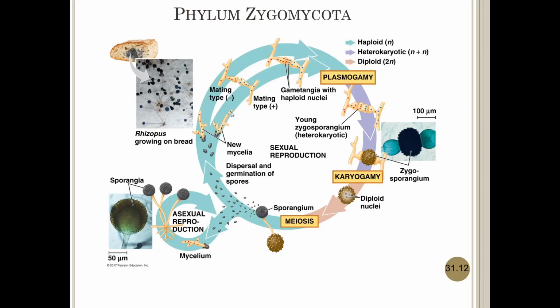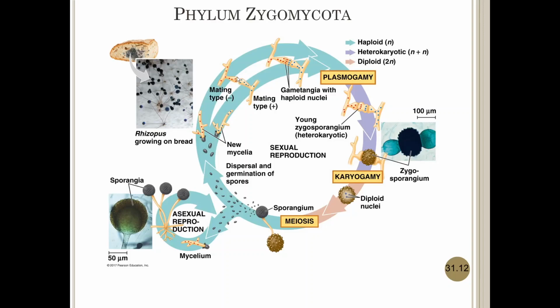This is also species A, but they're two different members of that species. They're going to happen to call this one mating type negative, this one will be mating type positive instead of male and female. So there's a hyphal strand, here's a hyphal strand. The hypha is going to grow a projection out towards the left. This one's going to grow a projection out towards the right.